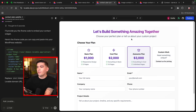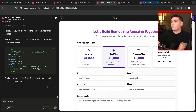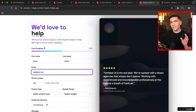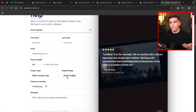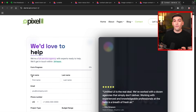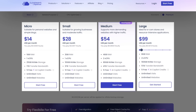Another form I created lets users pick a plan, fill out information, and go through a checkout process with integrated payment gateways. I've also embedded a contact form directly on my WordPress website — and you would never know it's from Lovable because it integrates perfectly with the website. Scrolling down, you can fill it out and hit send. There's no valid reason to buy a contact form in 2025. For the $600 a year these plugins charge, you could get hosting for an entire year at Cloudways or Kinsta.